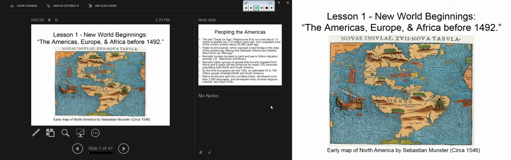Yeah. So what I want to point out is, what looks the most accurate in the Western Hemisphere here? Yeah. Florida looks really accurate. Very good. That's fantastic. Munster did a great job, right? Well, Munster's the cartographer, but not the explorer here. What are some other things that look accurate? Good. Basically, that area of Mesoamerica, Central America, Caribbean looks pretty accurate. How about if we look over here? This area of Brazil, South America looks pretty decent.